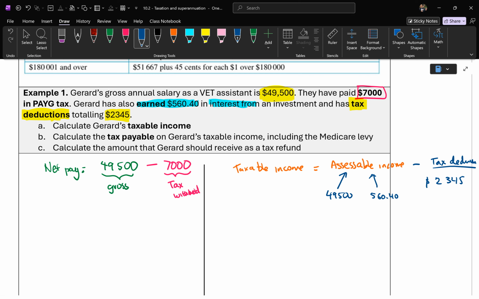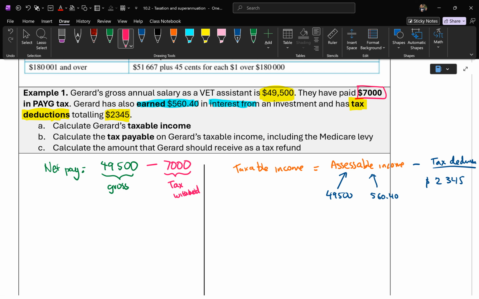So when they ask you, A, calculate Gerard's taxable income, it is not $49,500. It is not $560.40. It's not together. It's this whole thing. Okay, so taxable income is how much they earn minus what they can deduct legally, hypothetically. Because I do know people accidentally do it illegally. Sometimes it's such small change that the government probably won't chase up on it. When you claim tax deductions or tax return that is really absurd, then they may ask to audit you. Okay, and then you have to have your track record and all that.